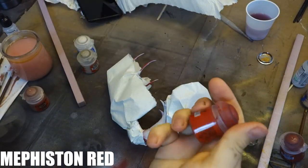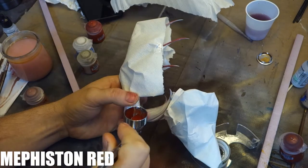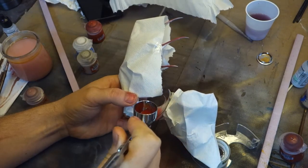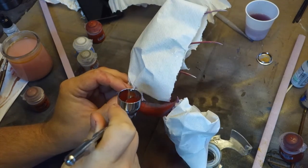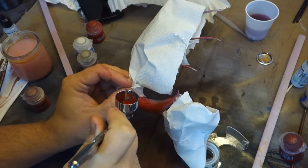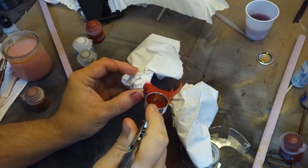So we're gonna paint her dress Mephiston Red now, and you can do this with a brush or an airbrush, but if you're gonna do it with an airbrush like I am, I recommend wrapping up the rest of the model in some kind of paper towels or cling wrap, anything like that, because we don't wanna get any overspray and mess up all the work that we've done.